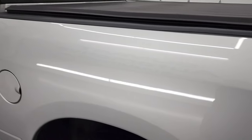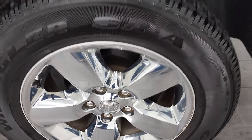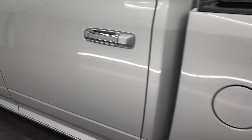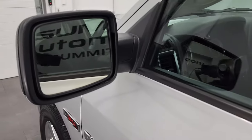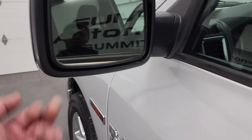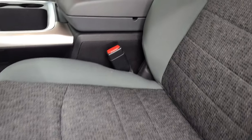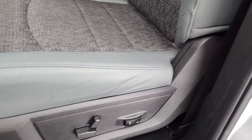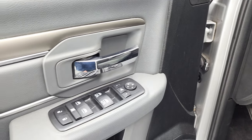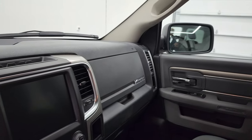No dents or dings on the box. For full disclosure, the back rim is in really nice shape with no scuffs or scrapes. Down the rest of the side, the doors look pretty good with just a couple of small touch-up spots on the driver's door. It has heated power mirrors with built-in directional signals. The Bighorn package gives you a gray cloth interior — no rips or tears on the seats, and it smells very clean inside. The mirrors do power fold, and I always like showing both sides so you know both are working properly.